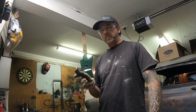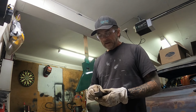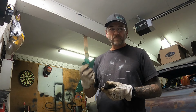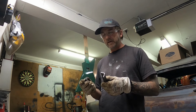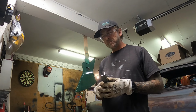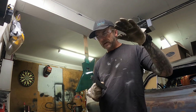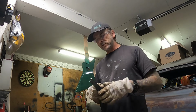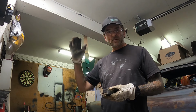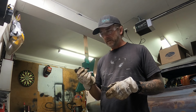Okay, so I've got a bit of a plan, I think. Just going to cut a couple of bits of, I think it's 25mm, 3mm angle, to make a couple of little brackets that I'll weld a little piece like this onto, drill some holes, and drill and tap into the chassis rail to just hold that cable back into that slider. May not need a P-clip up under the floor. Might play that one by ear and see what happens with the ride height and the suspension travel, and see what it does to the cable. Once I've got it clipped up in here, I can jack it up, move it around and see what happens. But yeah, I'll cut some of these, shape them up, take them there.